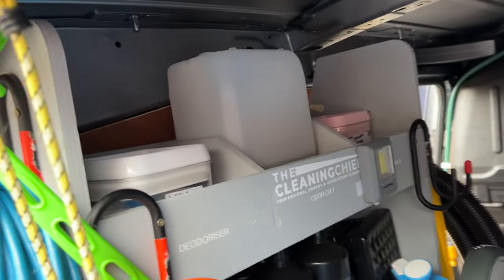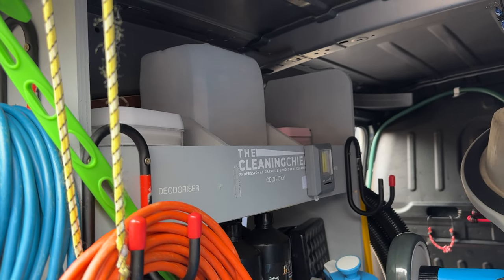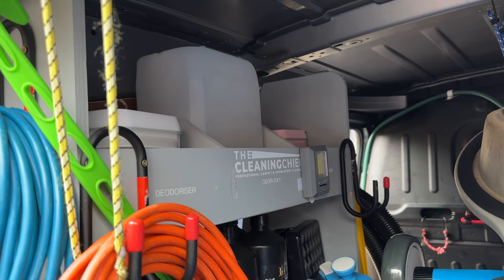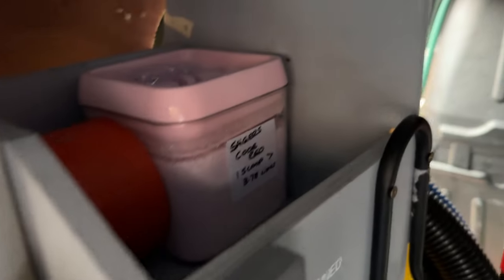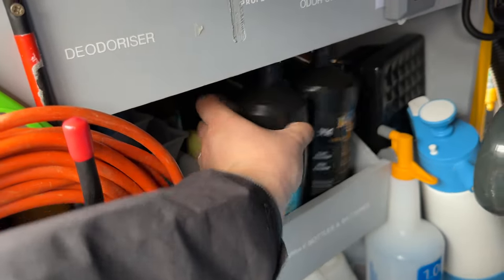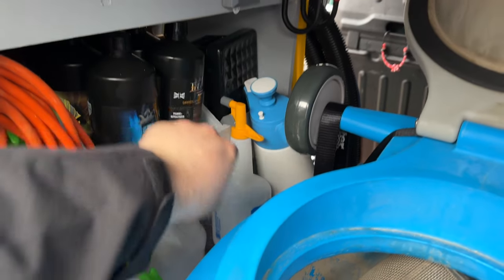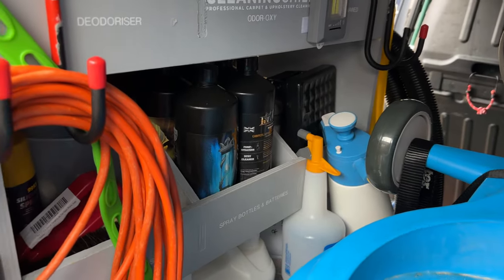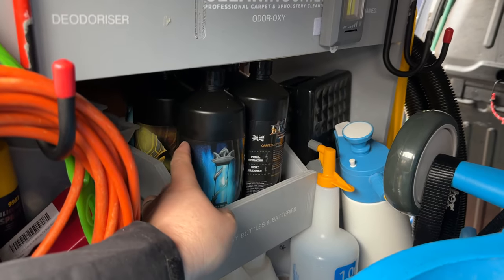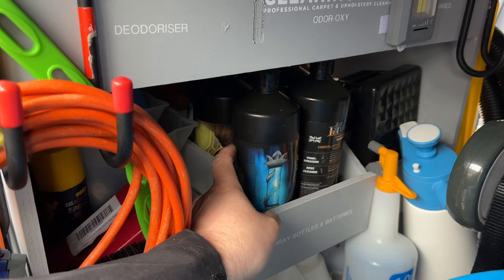The exhaust runs up and out to keep noise down. A lot of my chemicals come from World of Clean, Clean Spec in Cumbria, TMF, and the Max range. We've got Shockwave — a scoop to a litre, very economical. Sega's is good for an absolute nasty carpet. There's some Nord in here for light upholstery. Valhalla is a solvent pre-spray for delicate upholstery. I don't use Nord heavily — I find it's not very economical compared to a powder.